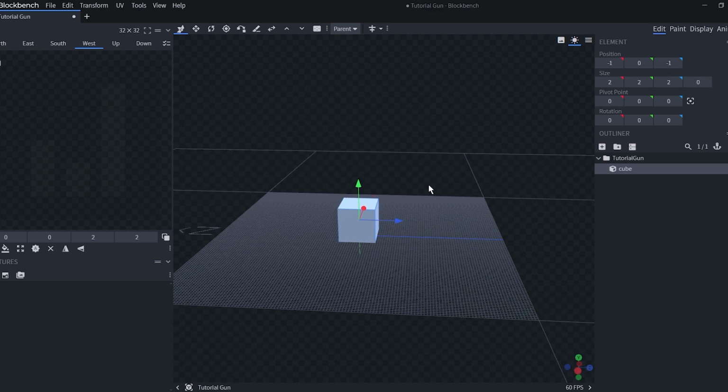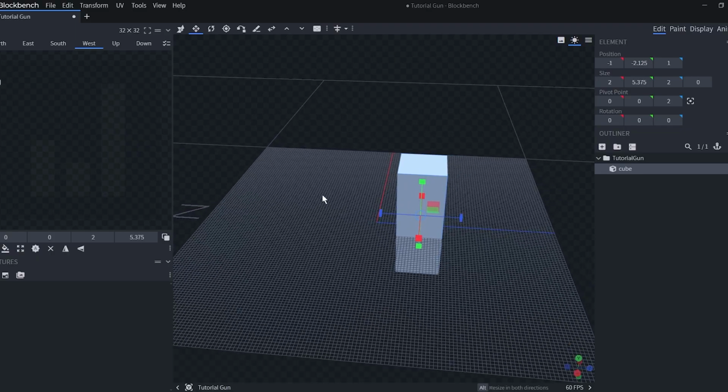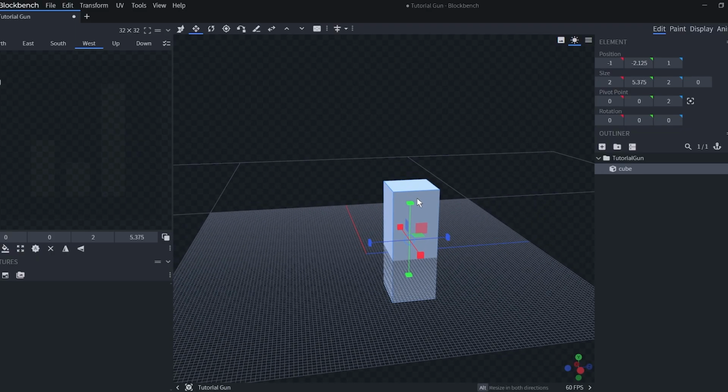So I guess what I can do is move it a little bit to the right, like there, and scale. Alright, scale it down and end up with something like this. But what I'm doing is just making a model so you can follow along.